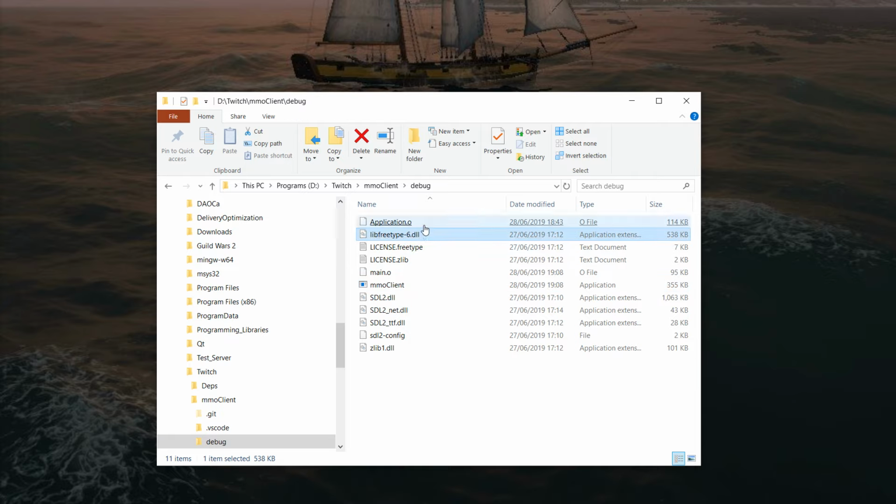Nothing else in here is huge. Look, there's the object files. So where's that 355 kilobytes come from? There? libfreetype-6.dll. That's the only thing that's huge.